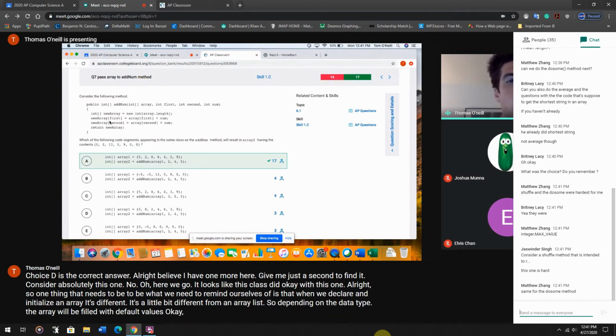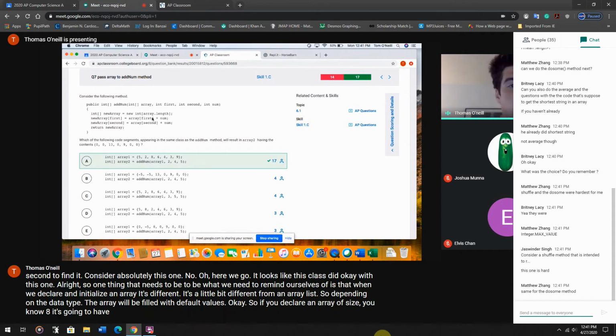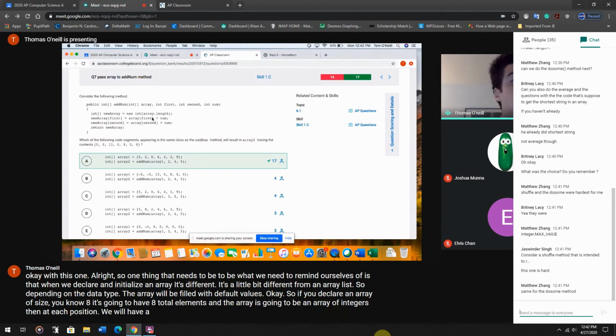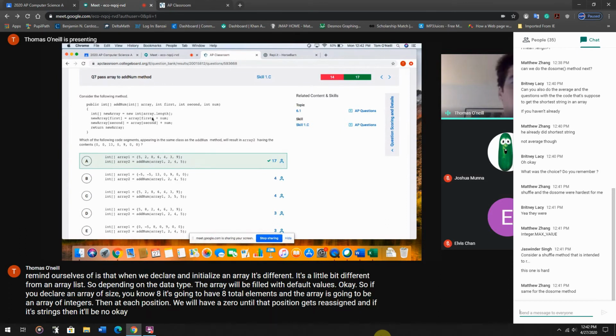If you declare an array of size 8, it's going to have 8 total elements, and if the array is an array of integers, then at each position we will have a 0 until that position gets reassigned. If it's strings, then it'll be null. If it was doubles, it'd be 0.0.